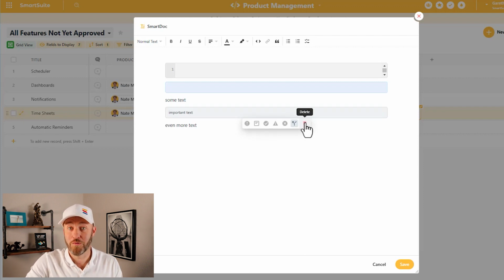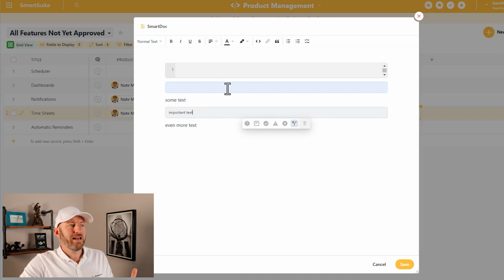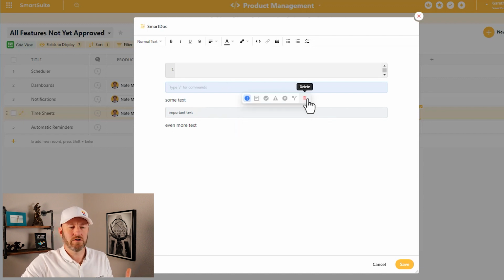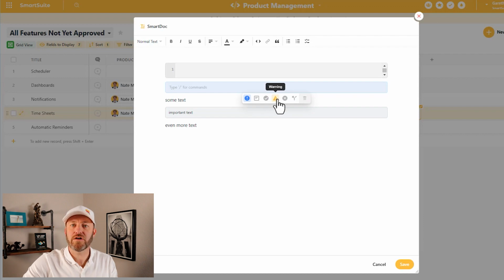Of course, if I don't want to do that, I can hit Control Z just as I can in any other doc, and it's going to undo anything I did not mean to do. So that's your callout right there. Any text you enter inside of that callout will be highlighted for anyone else accessing the SmartDoc, and the different color schemas here will determine what kind of value you want to give that information that you're highlighting.